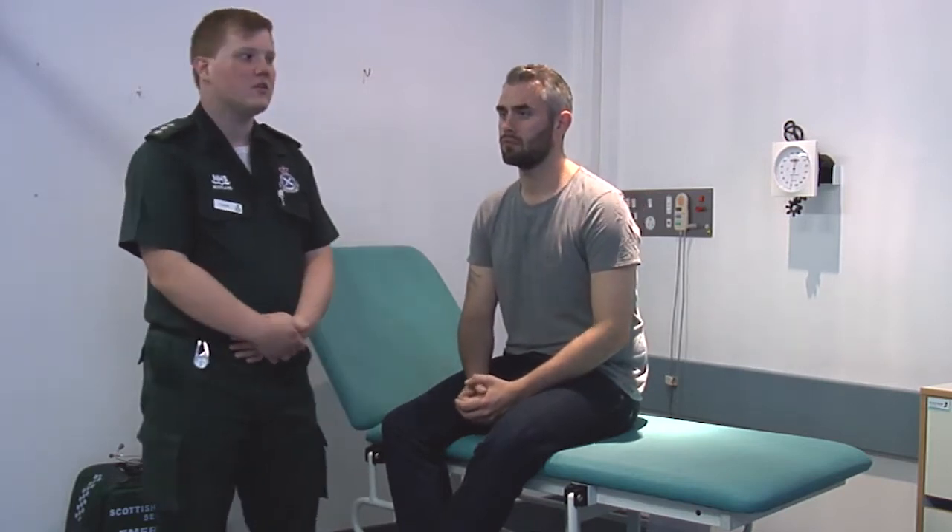Next, we're going to assess the optic nerve — cranial nerve number two. We're going to do two tests. First, we're going to check for visual acuity. That normally involves a Snellen eye chart, which we don't have available, so we simply check if the patient's ability to read things has changed. I'll find a newspaper or some lettering in the back of the ambulance and ask the patient to read it aloud. If they normally use contact lenses or glasses, I'll make sure that's accounted for. So if you can just read what it says above that door over there. Exit. Would you normally be able to read a sign in that direction? Yes.